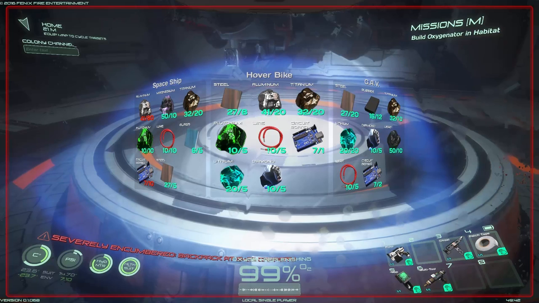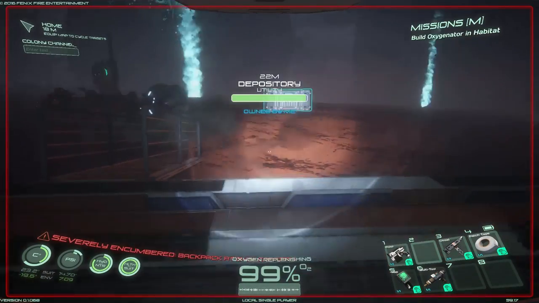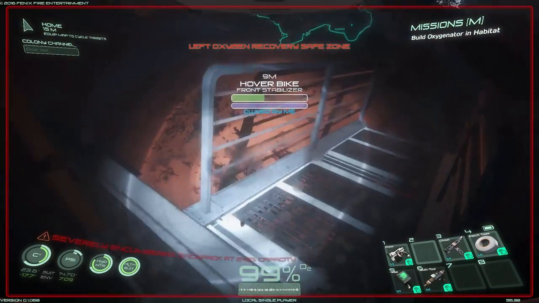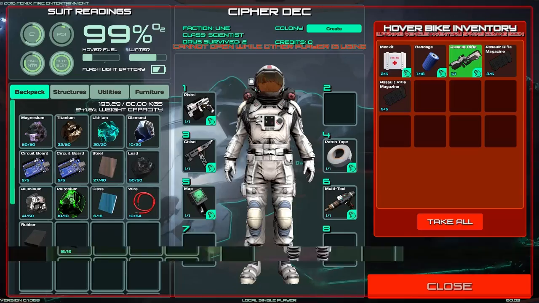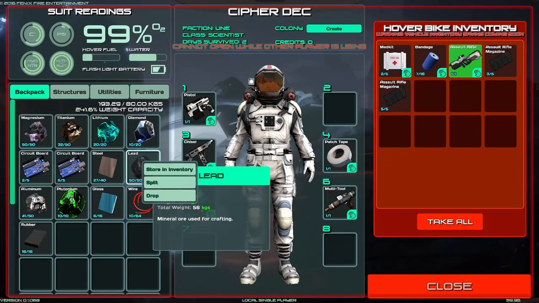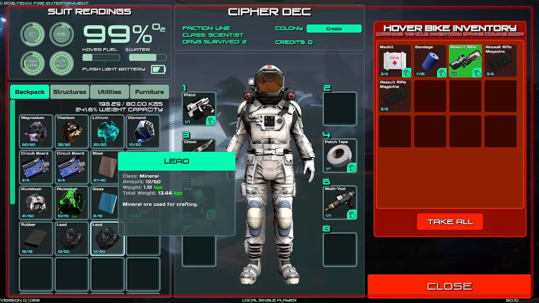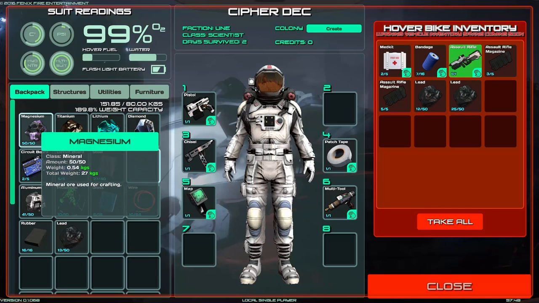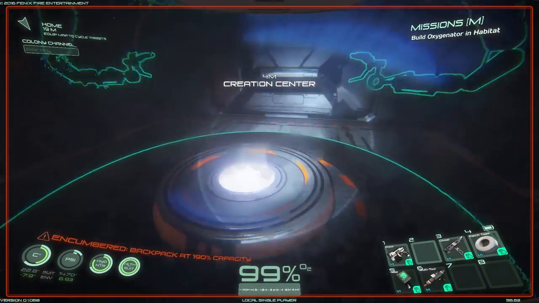All right, so I only need 10 titanium, 10 lead. Okay, 10 titanium, 10 lead. Those are the two resources that I have a lot of. Get over that. 10 titanium, 10 lead. All right, so split. Titanium. Maybe that's better. I can fly now.